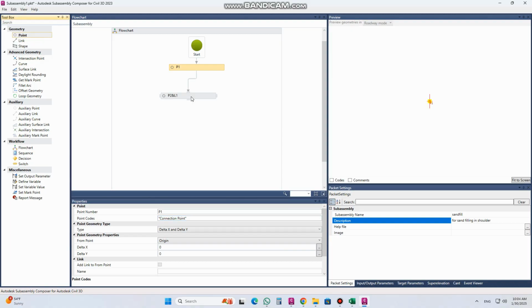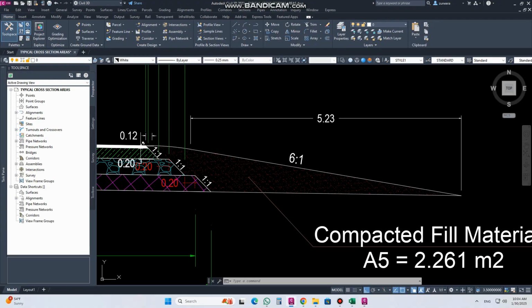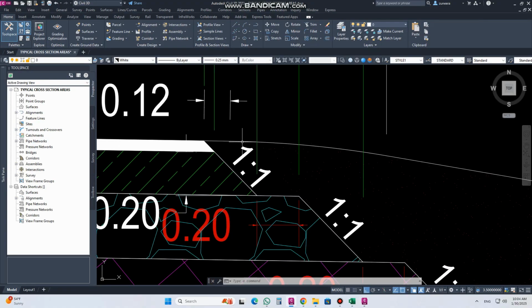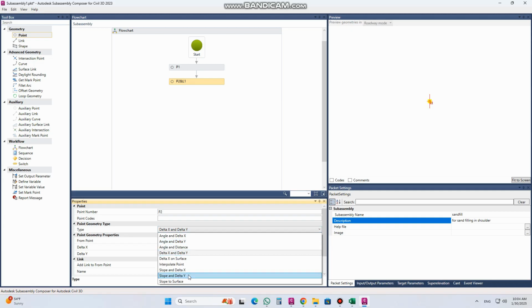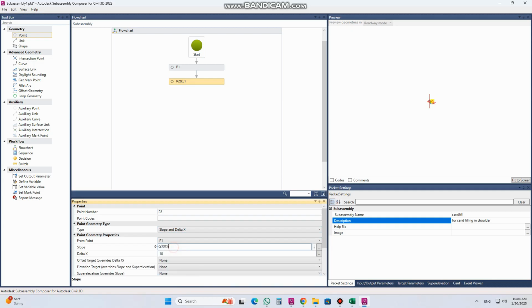The distance from origin is 0, 0 because it's starting from that point. Create another point. Because this is only a practice video, I will take just a supposition, suppose my length is like this.